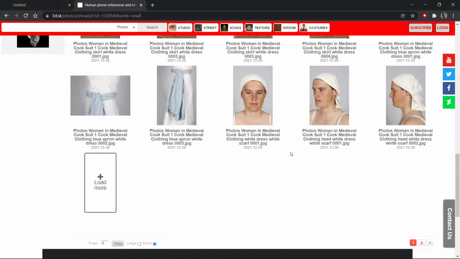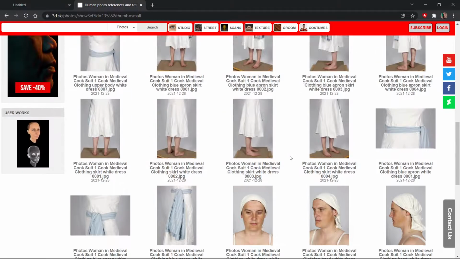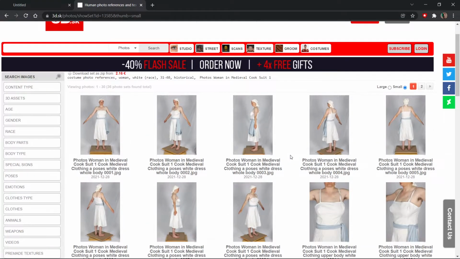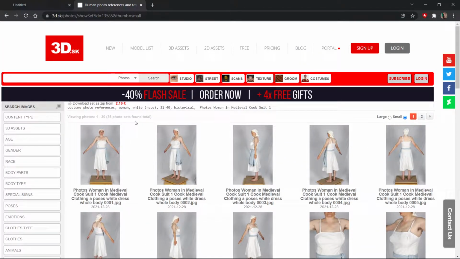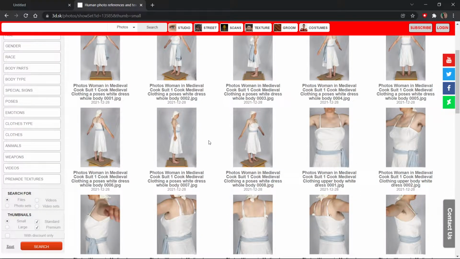These are pricey, but this is something that you want to have in your collection. I've been doing this a while, and I've got just about every photo set from this site. It's a really handy site, and it's the perfect way to do a scan.